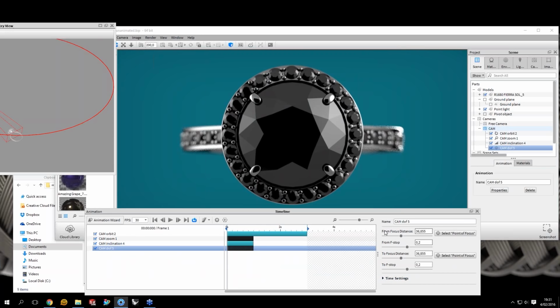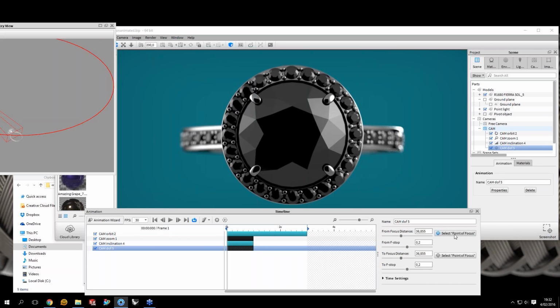We have a from section and a to section, and what the depth of field animation does is basically interpolate between these two settings. So we have the from focus distance and the from f-stop apply to the beginning of the animation, and the to focus distance and to f-stop apply to the end of the depth of field animation.